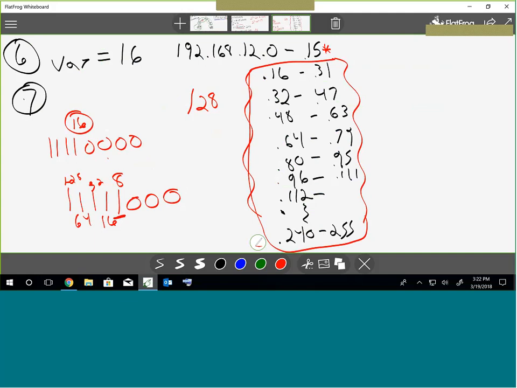So I'm going to borrow one more bit, and I'm going to take this top subnet, and I'm going to break it down by the new variable, which would be 0 to 7 and 8 to 15. Now notice, I didn't invent any numbers. I didn't pull any numbers out of thin air. I took this one subnet, 0 to 15, and I borrowed one more bit, and I broke it down. How many hosts are on each subnet now?